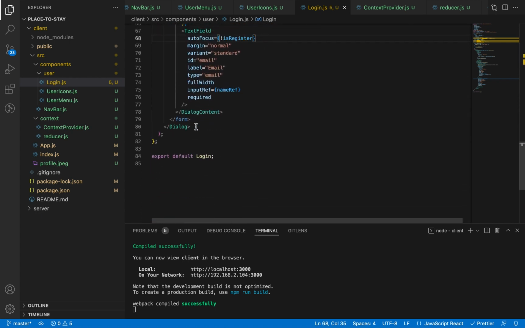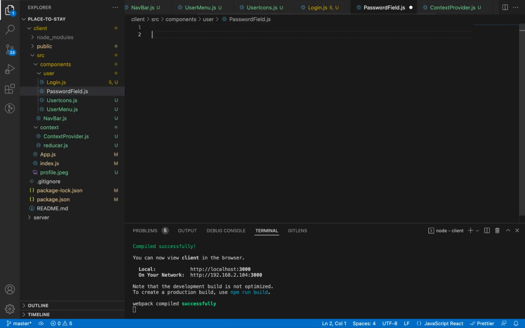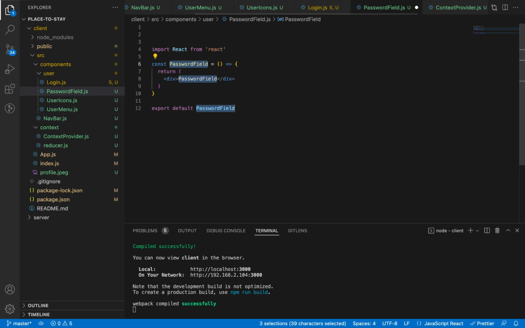For the password we need to add a component, because we are going to use it twice and it needs lots of configuration. Let's call it password field, and let's start building it. Let's paste the same field, text field.